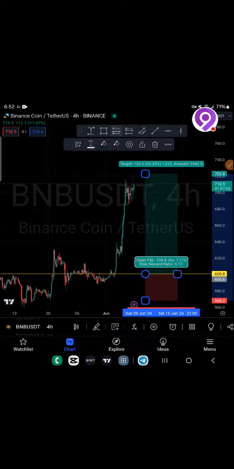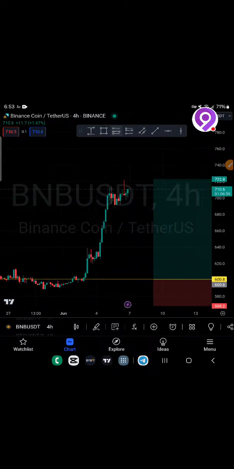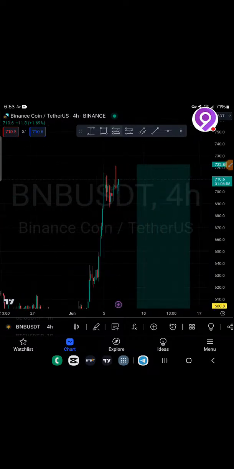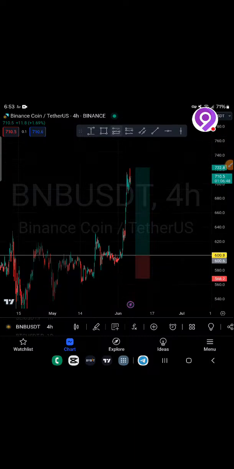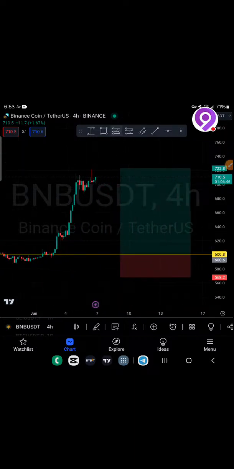For now, you just have to relax. The reason is because the coin has already pumped. On this chart, it doesn't look as if the coin wants to go short at all. It's still looking as if it wants to continue to go long.